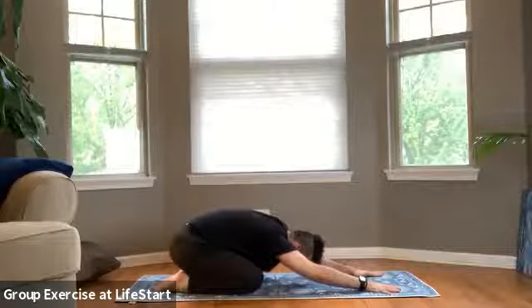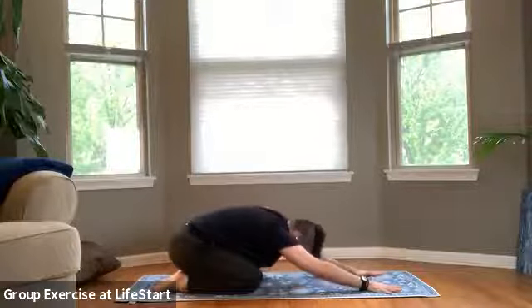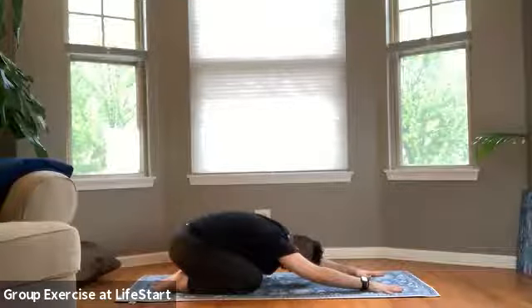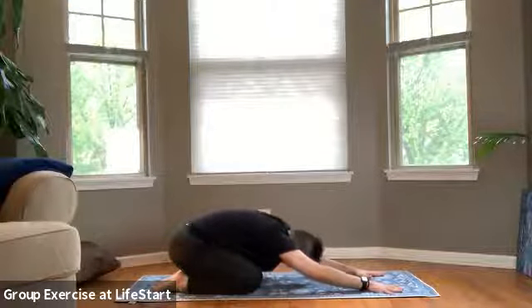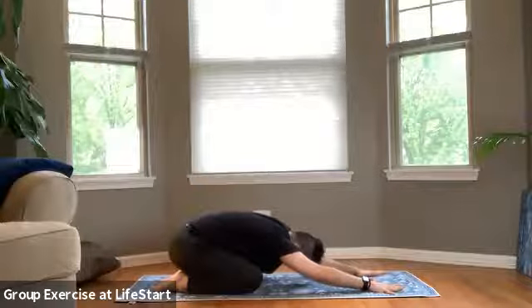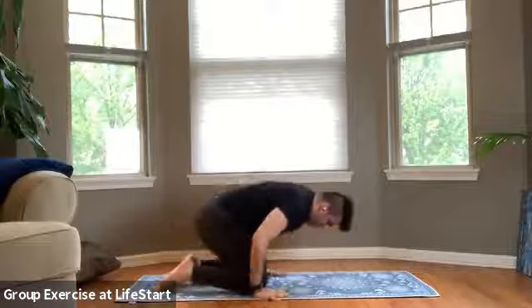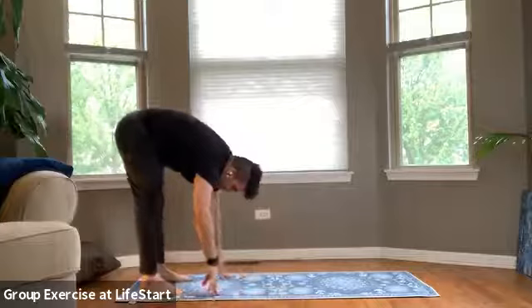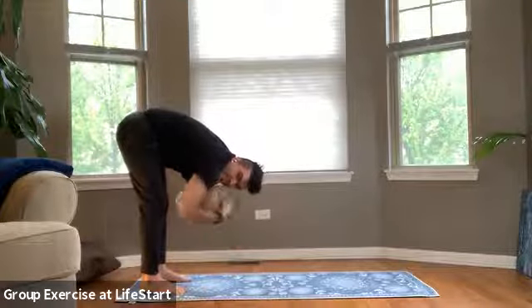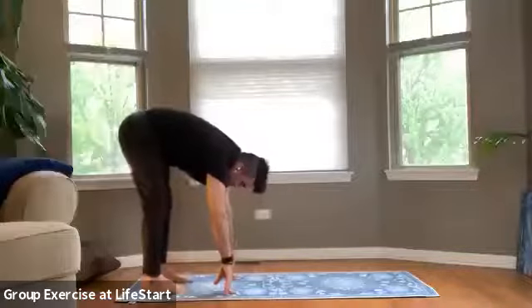Noticing any differences through mind, through body. Clearing any thought. Allowing our focus to move into that seed we planted, noticing any stems or any blossom from there. One more big breath all the way in through the nose, and exhale. We're going to go on and find a few standing twists. Place both hands alongside the knees, curl the toes under, downward facing dog. So we've loosened through all the joints of the body. We're going to do that little last fun part and rinse out through the entire spine — as we've let go of all these tiny little areas, spine is last. We'll bring some fun into these twists.